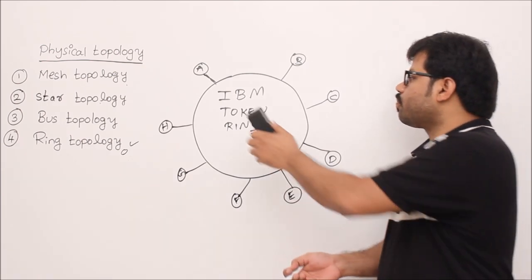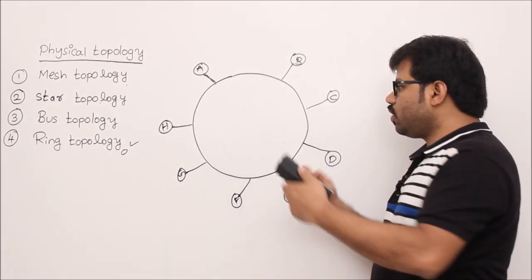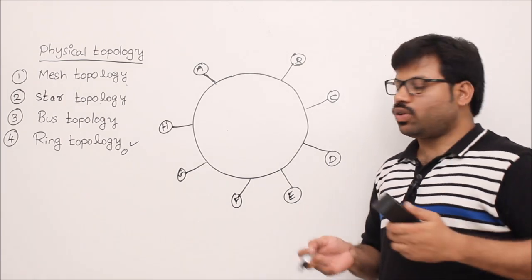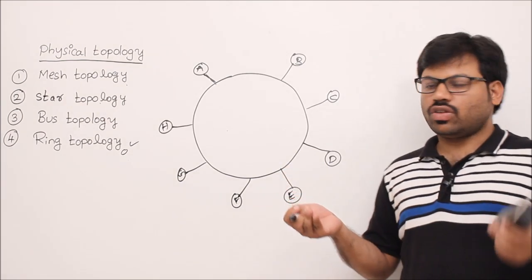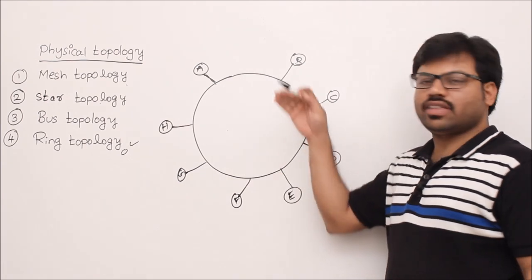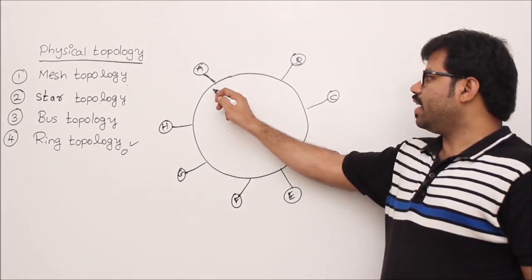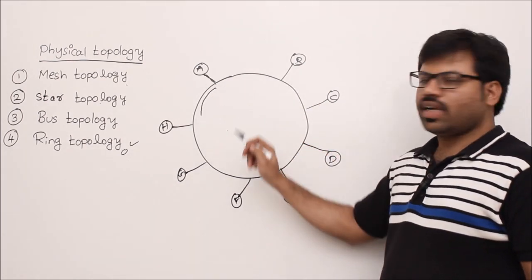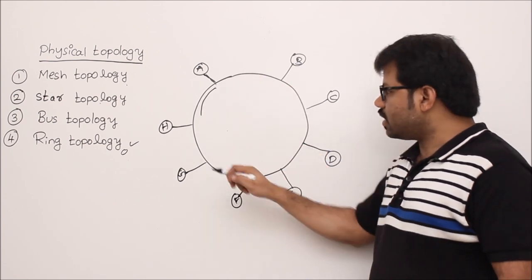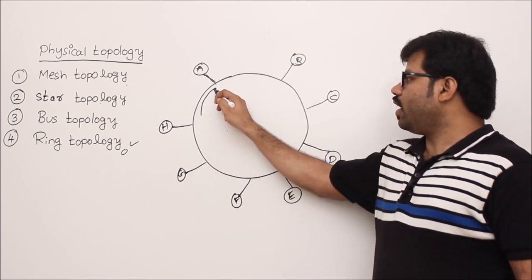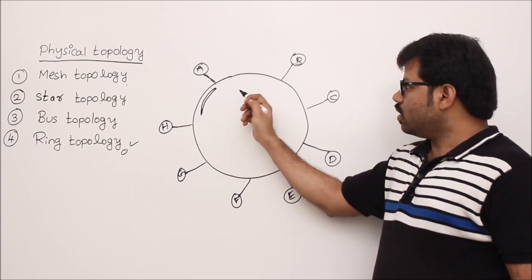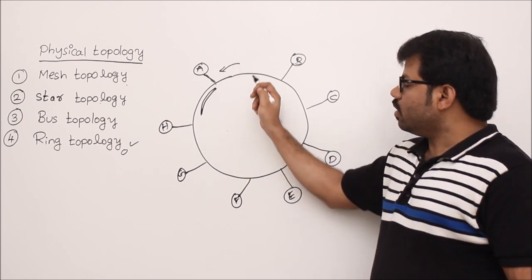At this moment, let's think about it so that you get an idea. That's why I am asking you to think about your own rules, so that you understand what the problems are with this ring. Example, let's say A is sending a message. Assume that you have designed it such a way that the ring allows only one-way communication.